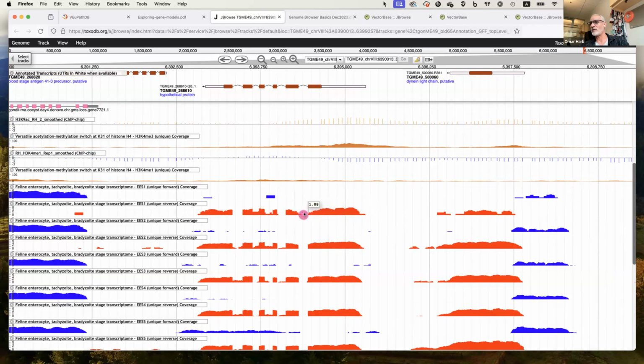It goes down, so it looks like there's potentially an intron here. And then here's more transcript. There's another exon, and boom, there's another intron, and so forth. And you can keep going down this line. And you see the areas here where it's not going down to zero, right? Which may be suggestive of something else happening in this region.